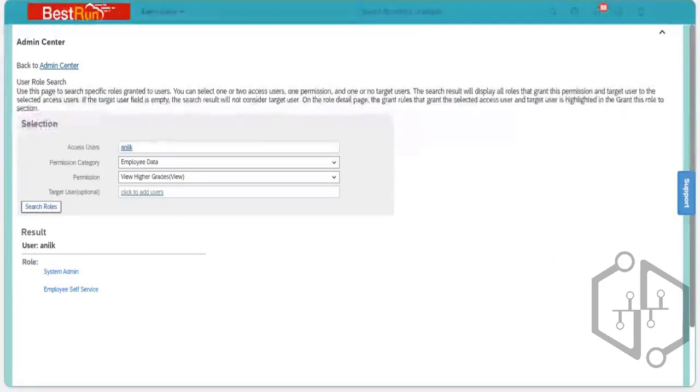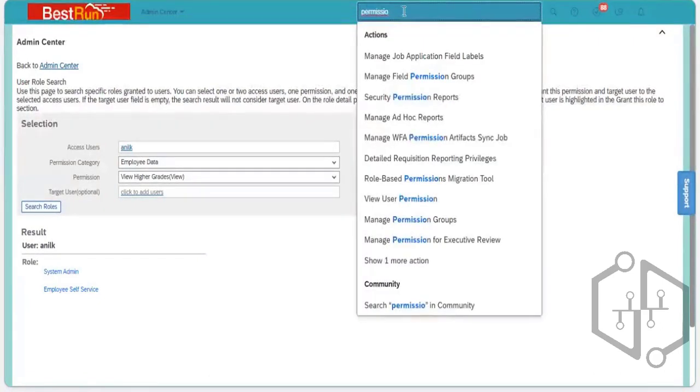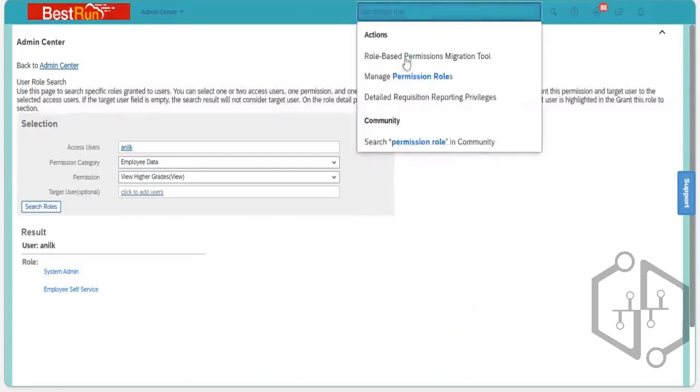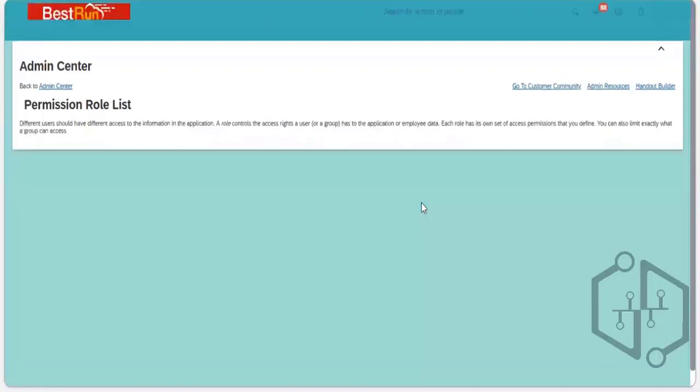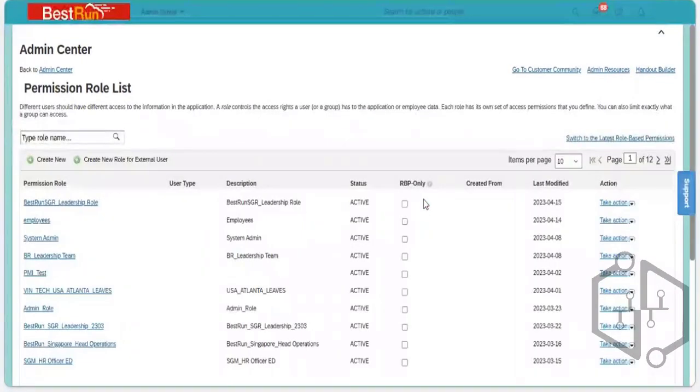And another thing, when we go to permissions, there is a checkbox called RBP. What is that? We can ignore it because we are not using that option. In fact, SAP came up with that option in a previous release, in the permission role.